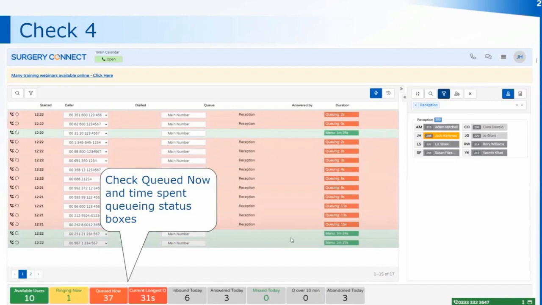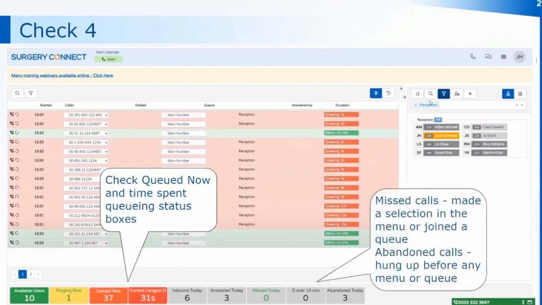Now, I know that within the team, I actually have people that are taking calls in other areas at the moment that could take some of these reception calls. So we have Ben, who's in our appointments team, that could also help out with reception calls. So I'm going to also activate Ben within this team so that he can then help take some of this backlog of calls. I'm going to clear the search for reception and then use the user settings to change Ben's actual active in the group.